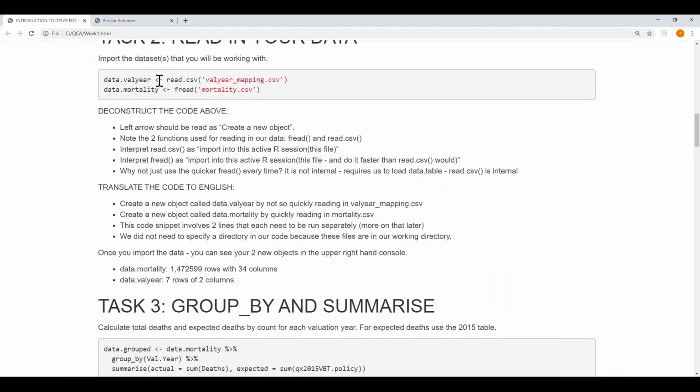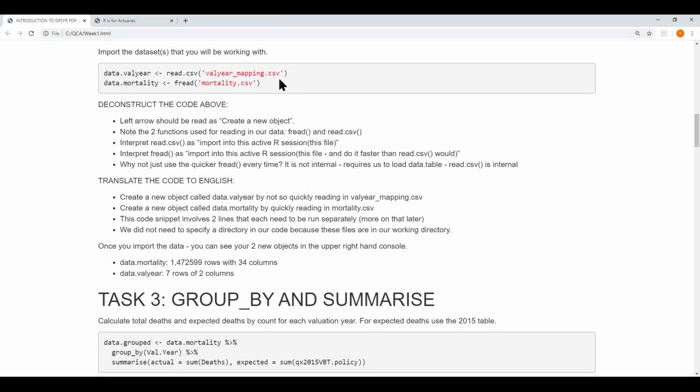So let's translate this code to English. Create a new object, call that object data.value. Create it by not so quickly reading in value mapping.csv. Next, create a new object, call that object data.mortality. Create it by quickly reading in mortality.csv.